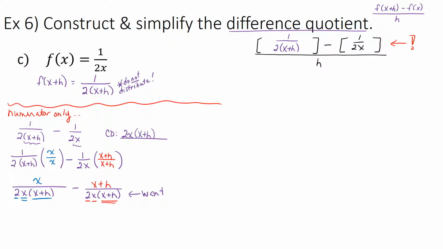Since we now have a common denominator, we can now merge the two fractions together, and we keep the common denominator of 2x times (x plus h). Now here's kind of a tricky part. Be very careful. Whenever you are combining this into one fraction, it is the first numerator minus the second numerator. When you have a minus, sign changes happen. So I can write my numerator as x. Now when I distribute that minus, that now makes that a negative x and a negative h.